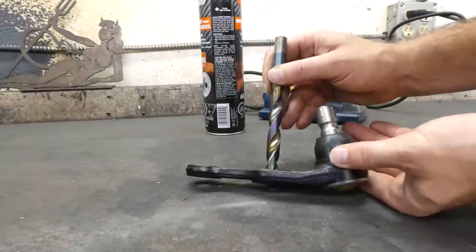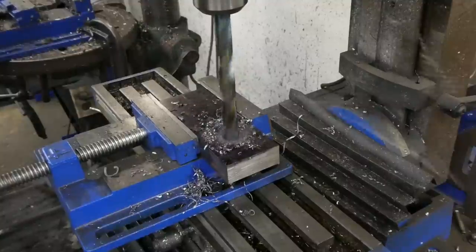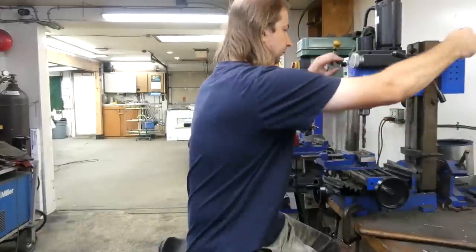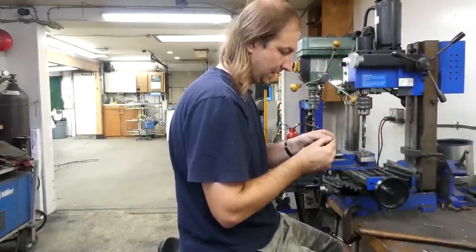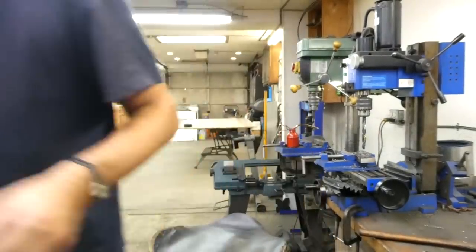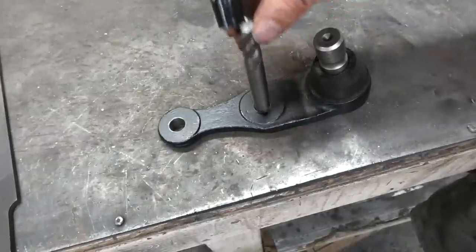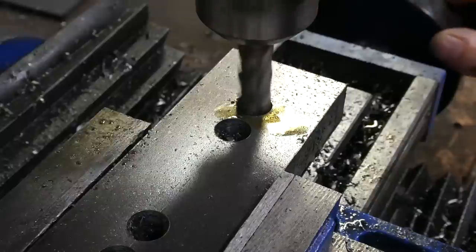A 31/64 bit, whatever that is, is the perfect match for the bolt hole. Sharp. Oh, that really sliced me. Now just four more of those. 31/64 is apparently 12 millimeters in real numbers. And now I just have to go back and forth with the end mill to make holes in the slots.